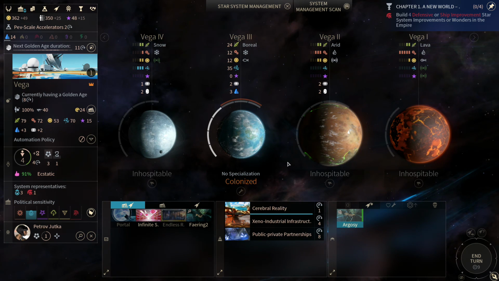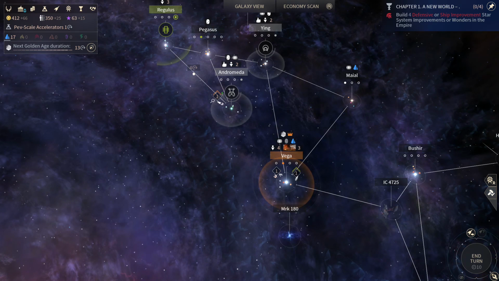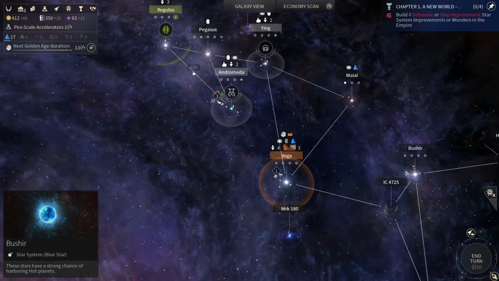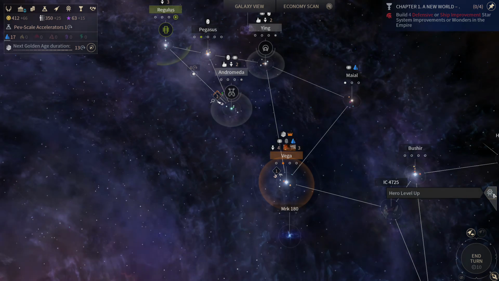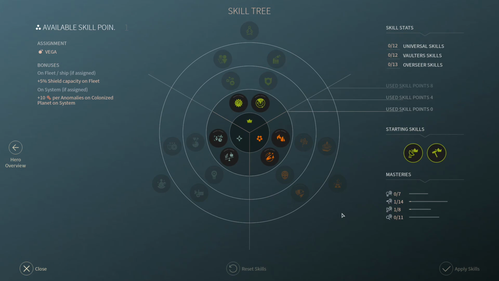Once Cerebral Reality finishes, she'll probably gain her first level. Yep. Alright, Cerebral Reality is done. That's bolstered our science and our dust. And we now have skill points. Okay, so we have some concerning issues here.